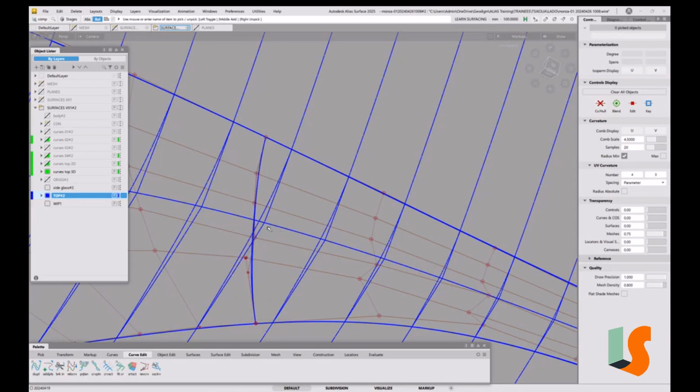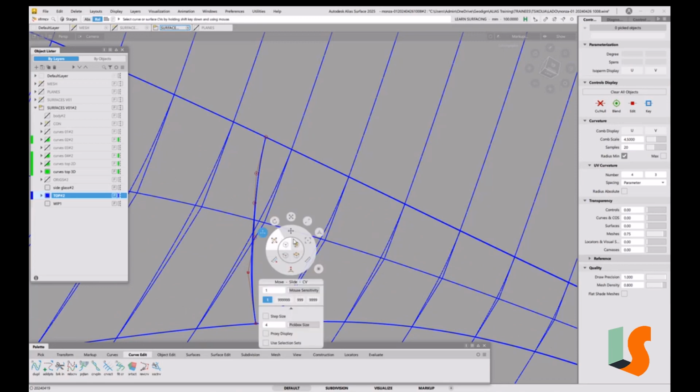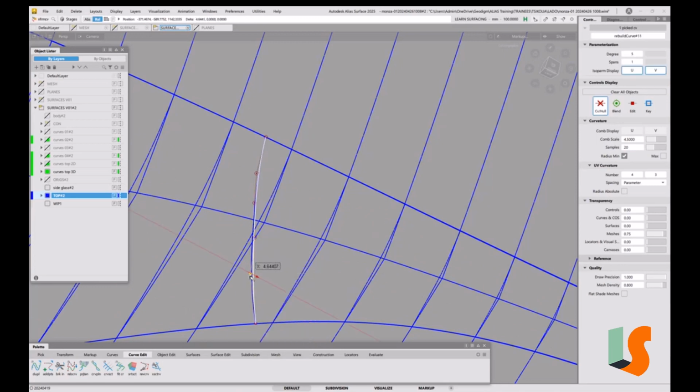I'm going to take the CVs off the surfaces there, and then we just move that around. So I just move that down to, when I move it in X, of course, it's moving all over the place in 3D. I have no idea where it's ending up. The only ones we can really control to any extent is these ones where we can use slide a bit. So I'm just going to slide those around a bit.